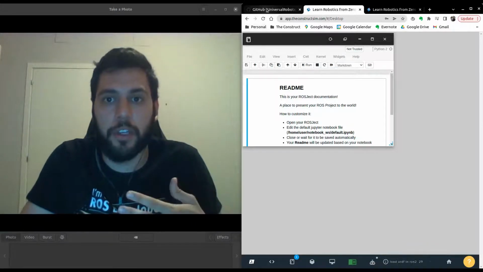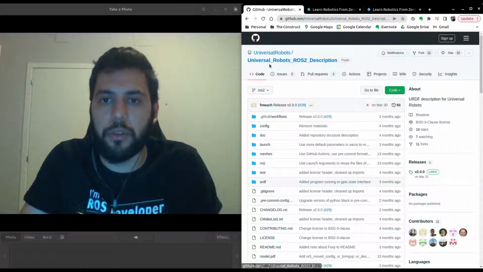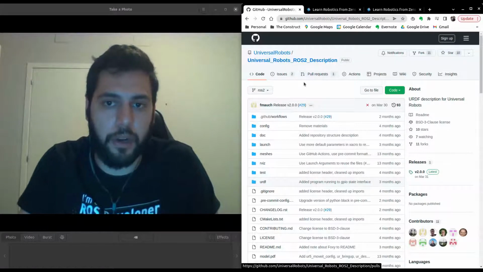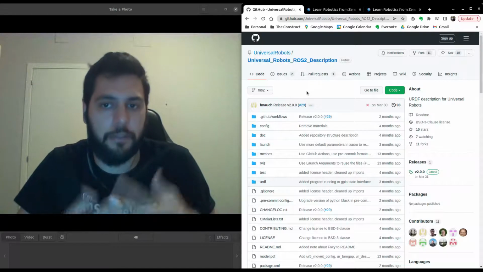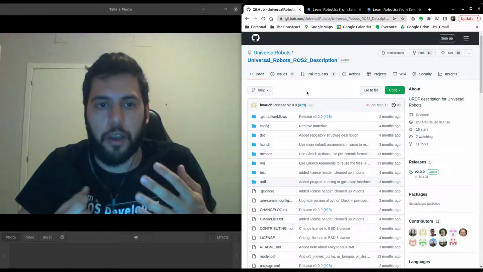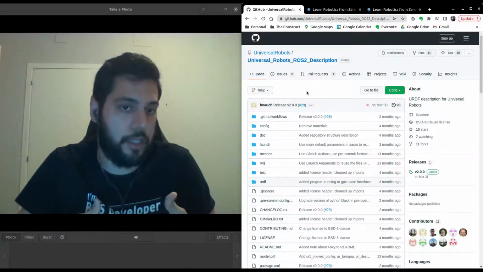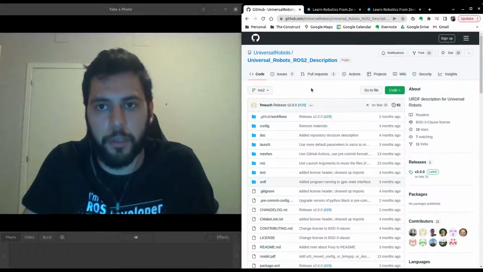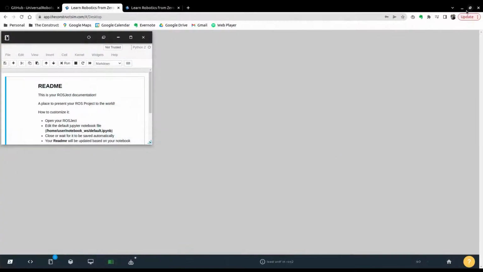So for example, over here in GitHub, you'll see that there's a new Universal Robots ROS2 description for ROS2, and this is a really well-made package. A lot of the times you're not going to find this, so we're going to see how this is structured and how we can create a launch file to visualize this in RViz and load the URDF with Robot State Publisher.